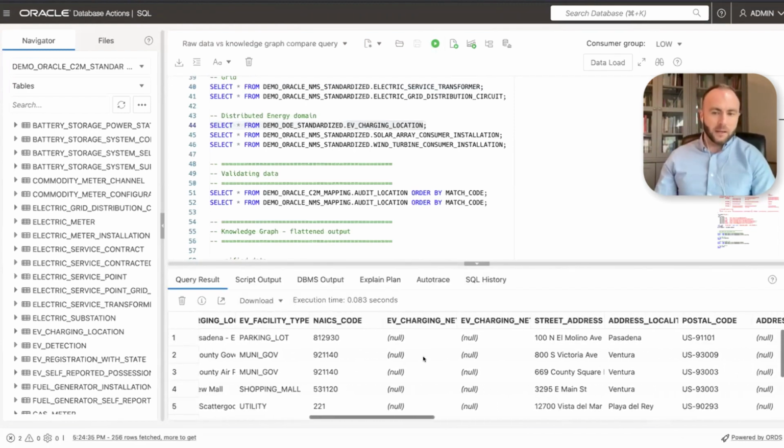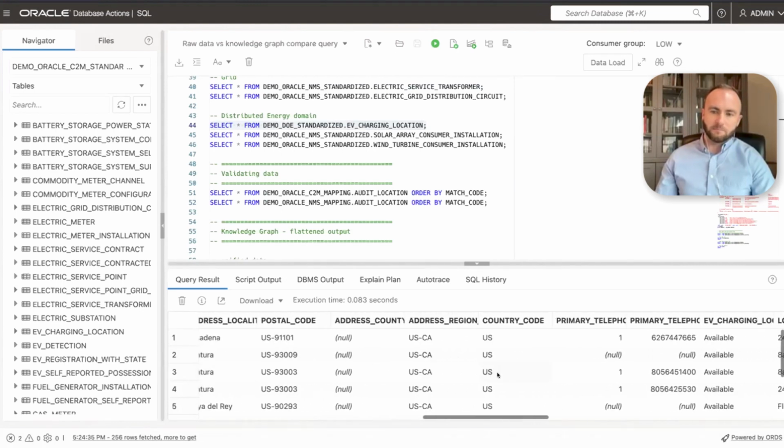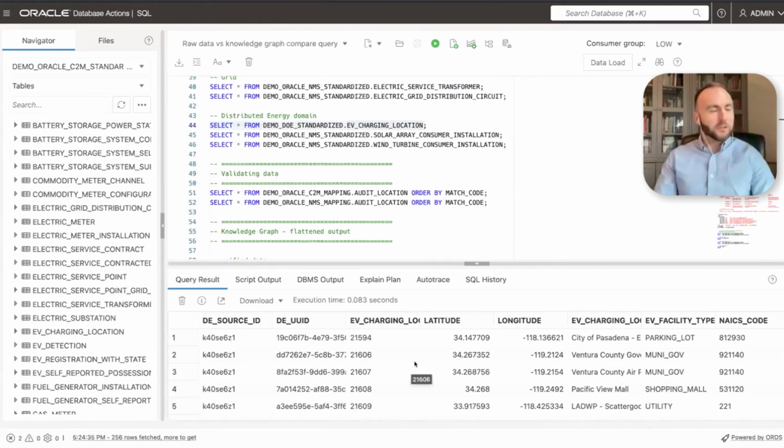So in a minute, I'll show heavily Autonomous Database, and then I'll go over to Oracle Analytics Cloud and show you some of the results we get from this. But we're bringing in every public EV charging station from the Department of Energy into this as well. So it's just a flyby of what you're used to in a database, like relational form data. First started as raw, then went to standardized.